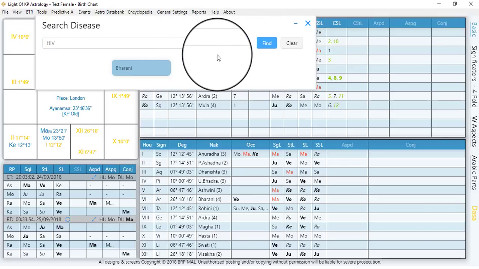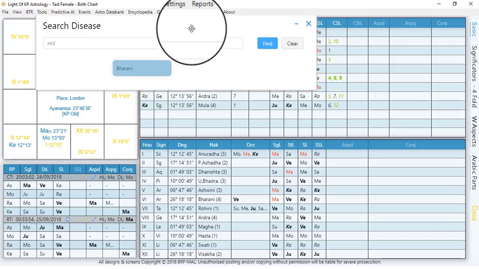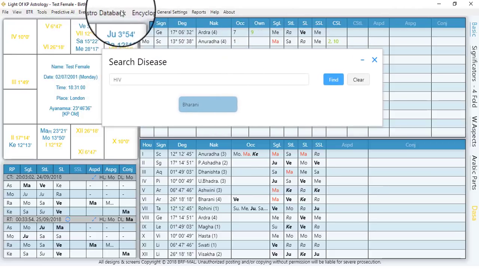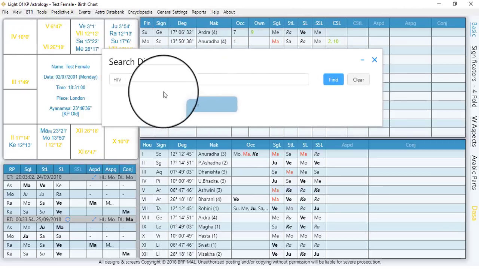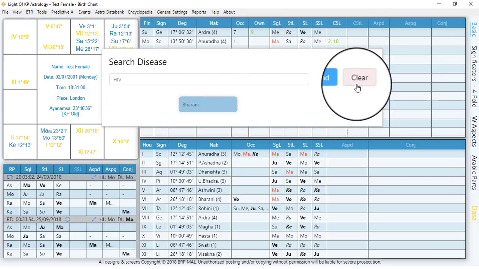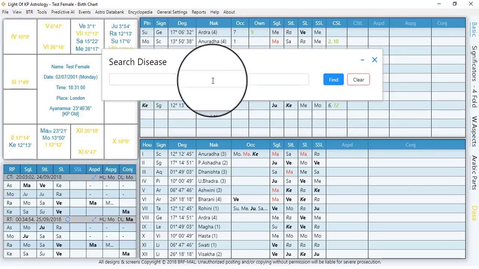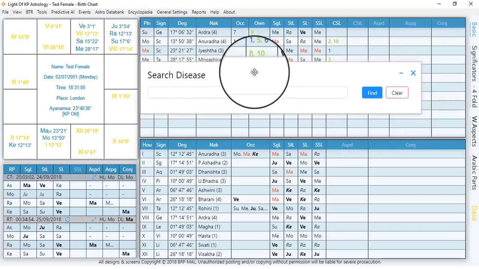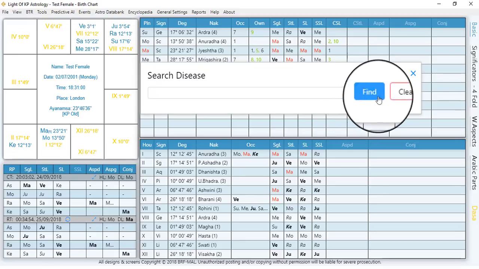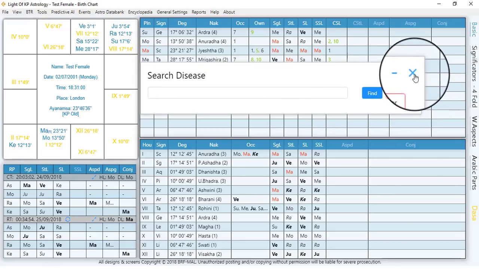Okay, HIV is Bharani Nakshatra. Well, that's real research. Okay, you have Astro Data Bank, so you can find out HIV and whether Bharani is related with HIV. Interesting, very interesting. You can create new milestones with Lokpa software, my friend. Okay, so let me close this.